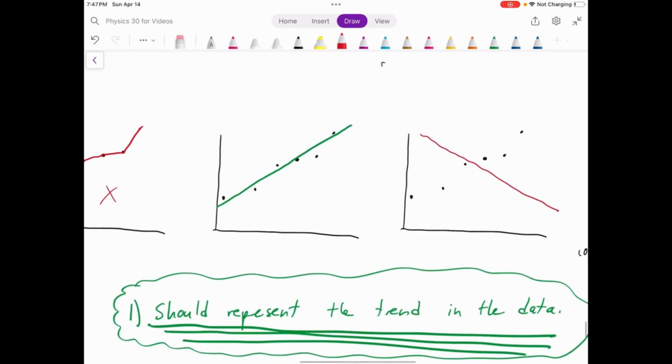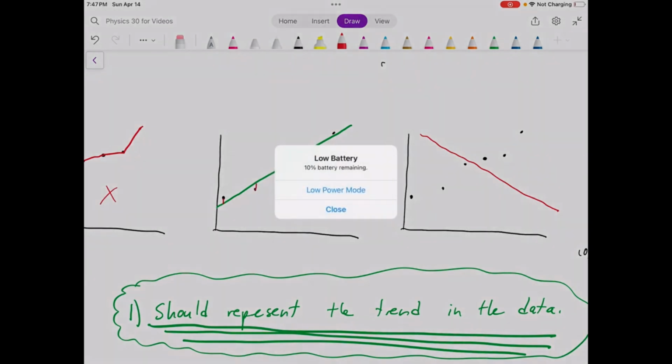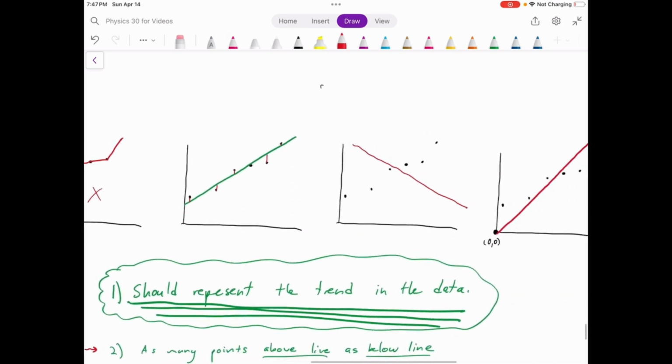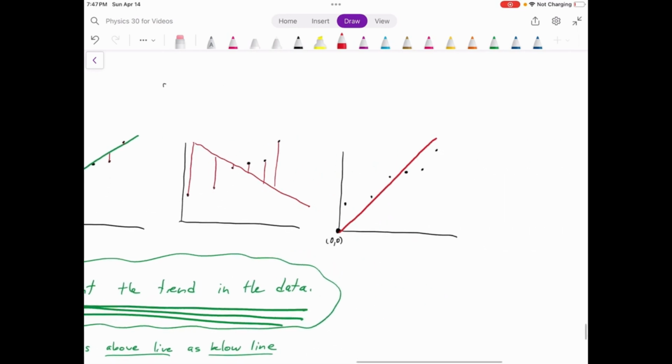One way to think about it is that if you were to take a red pen and just connect every point to your line, have you minimized the amount of ink you would have to use? We did an okay job with the green one there. Like this though, oh boy, most of my points are actually really far away from my line. This one, you can see now, oh yeah, look. These data points are really not being super well represented by that line of best fit.